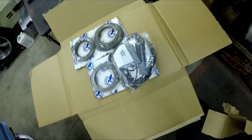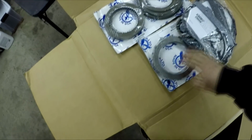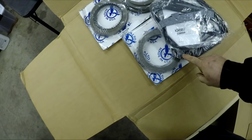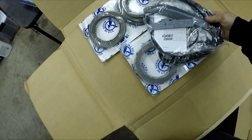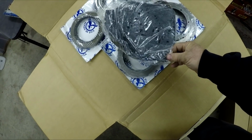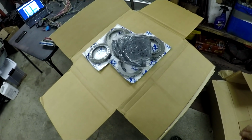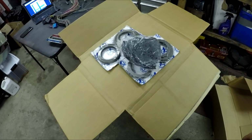So what I see here is a whole bunch of clutches and steels, and this is a package of gaskets and seals. So I would assume everything's in there. It's kind of crappy the way they got it all mangled up in here. So I'm gonna have to open it up and make sure that that's okay. I mean, there's gaskets in there that shouldn't be all squished up. So I'll have to open it up.